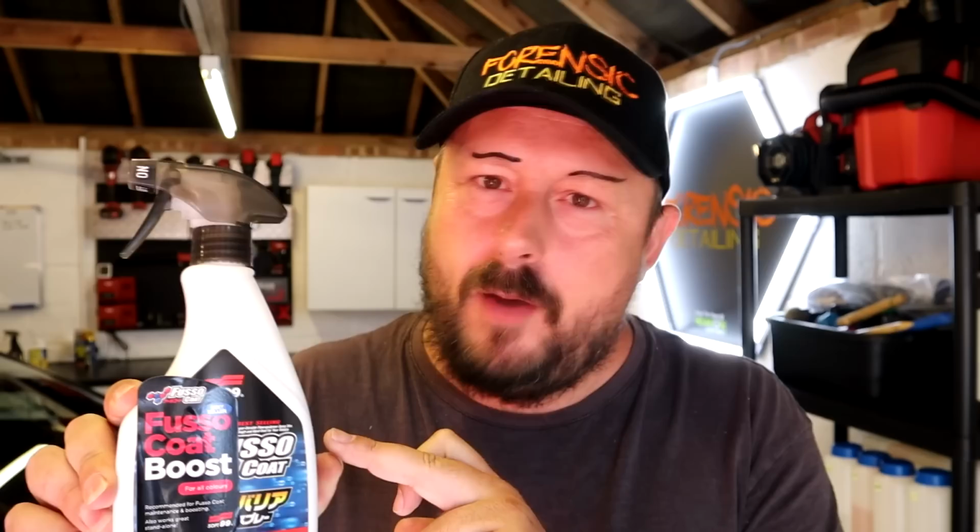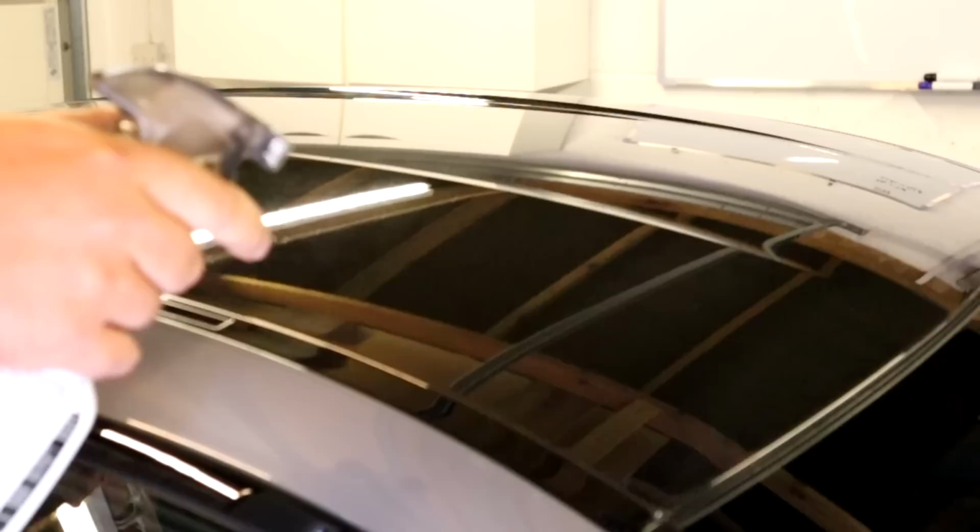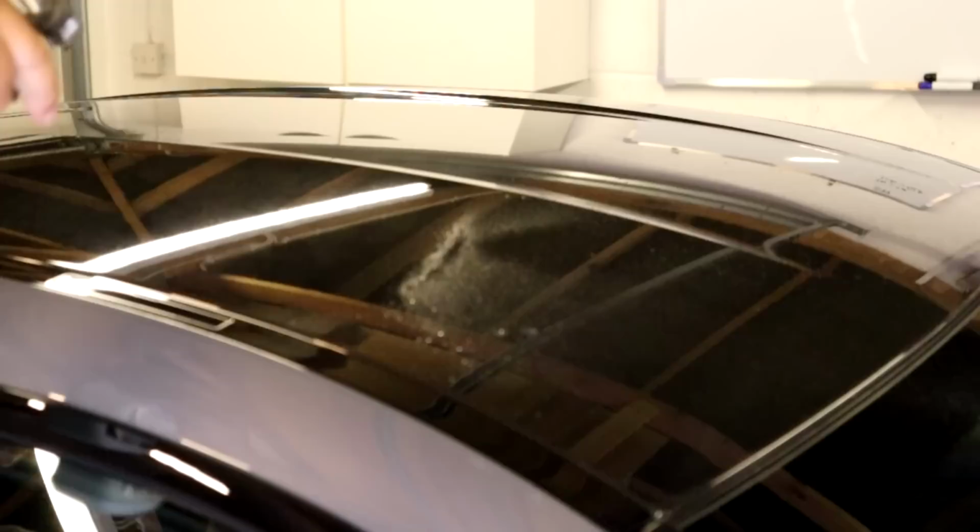Now, the misconception with this is that it's just a spray sealant. There is more going on to this than just a spray sealant. So you can wash, decontaminate, polish your car, degrease, use this as a standalone sealant, and it's going to give you 6 months worth of protection, which is decent for a product you essentially spray onto a panel and wipe off. But I think more people use it differently.